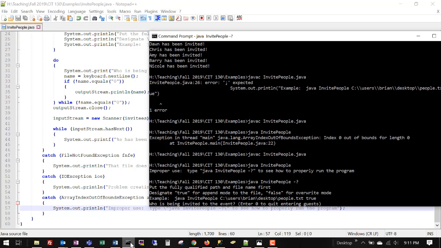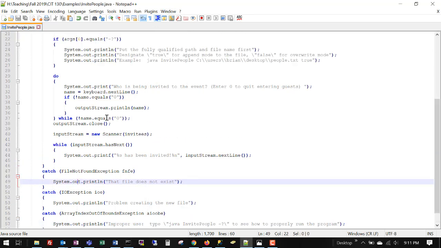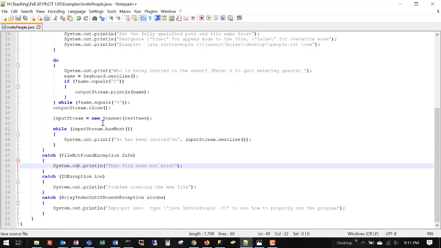Oh, now I see. Put the fully qualified path and file name first. Designate true for append mode to the file, false for overwrite mode. Example, Java invite people, C. Now, I haven't written the part to handle if they use it correctly, just if they put in the question mark or if they mess it up altogether.